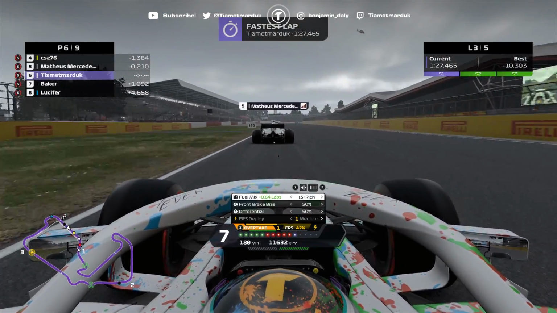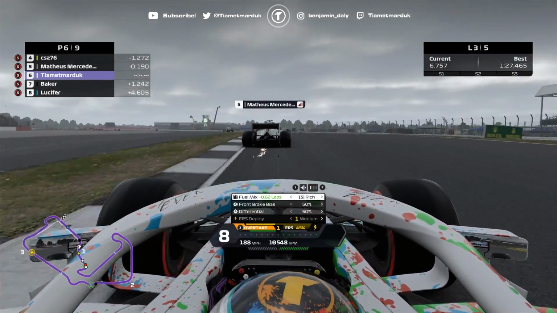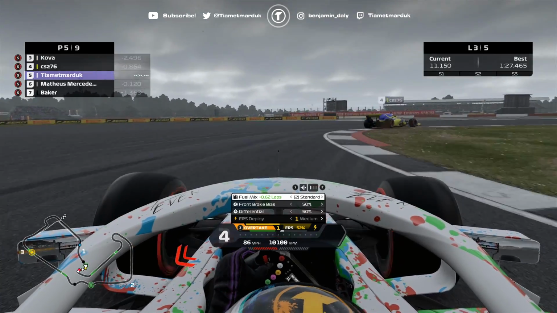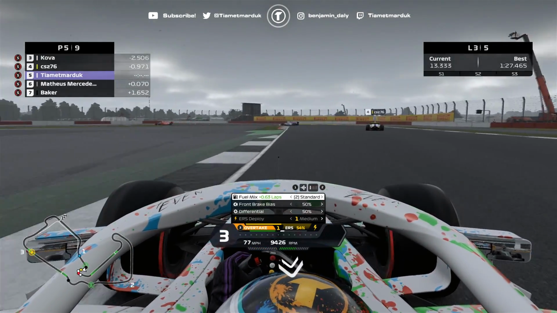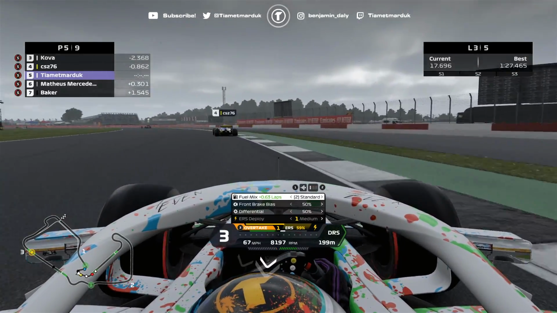That's worth shouting about. A 1:27.4, fastest lap of the race, with a bit of front wing damage. Don't mind if I do, as we run through into the first sector now, up the inside of Mateus there, and we're up in the top 5 now. So exactly where we want to be, and this race isn't over by any stretch of the imagination.